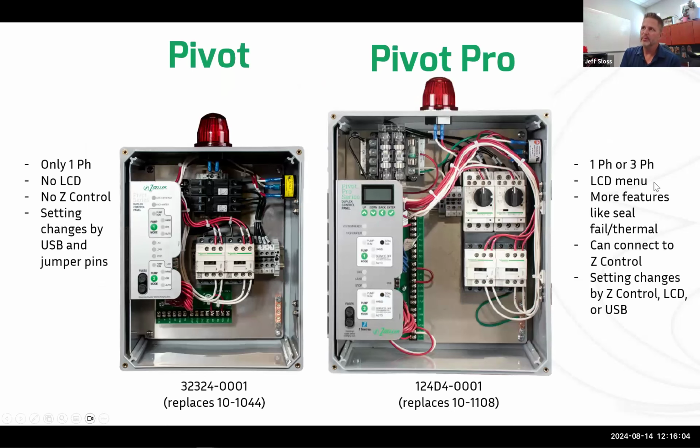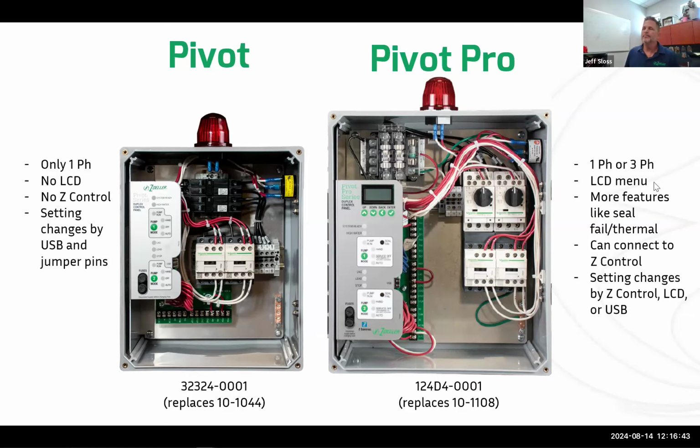So when you go to the Pivot and Pivot Pro, these are the entry level Pivot and the next level Pivot Pro. Those are the panels. They all kind of look the same, really, because on Pivot there may be 30 different pivots, and on Pivot Pro there's 70 or 80 different Pivot Pros, but they all look just like this. The variations at that point just become whether they're single phase or 3-phase, or what amp range of pumps they're for, because the amp range of the pump changes what size overload or what size breakers you have. Other than that, that's what the variations are, not features.